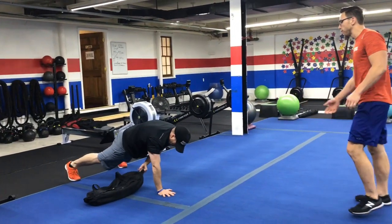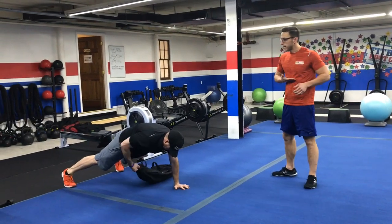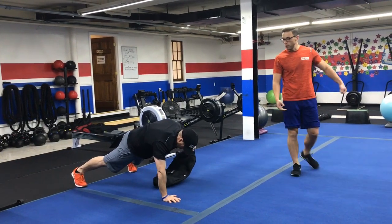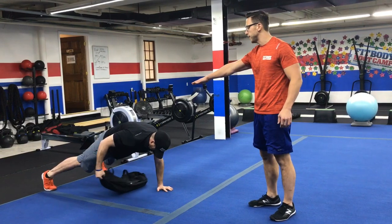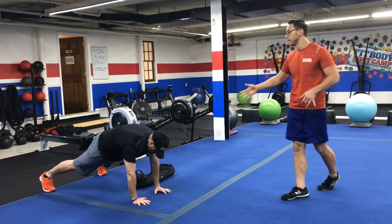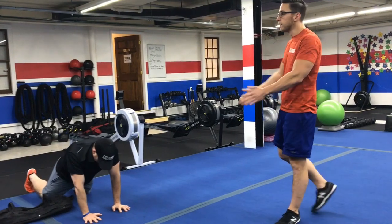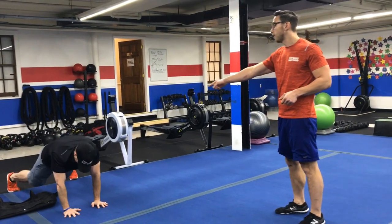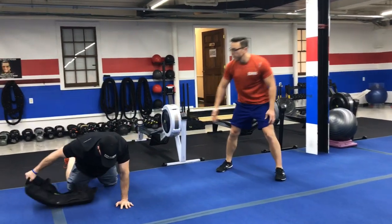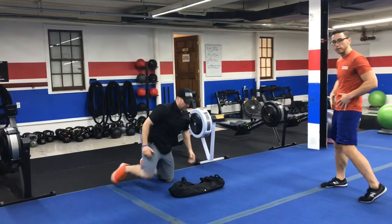And we're going to do that plank with the bag pull through. You're getting in that plank position — that bag is going to be right around the top of those ribs. You want to really take your time here to pull that bag nice and slow back and forth. You see Josh is maintaining that nice steady hip level as he pulls back and forth — those hips aren't flying open, those shoulders aren't flying open. If you need to, take those feet wider to maintain stability. You can also do this from your knees, with those knees behind your hips — not in that tabletop position — so you're still working those forearms.